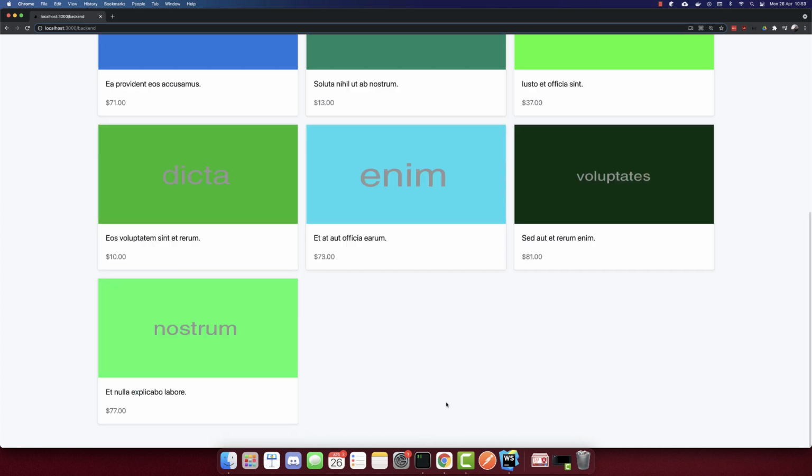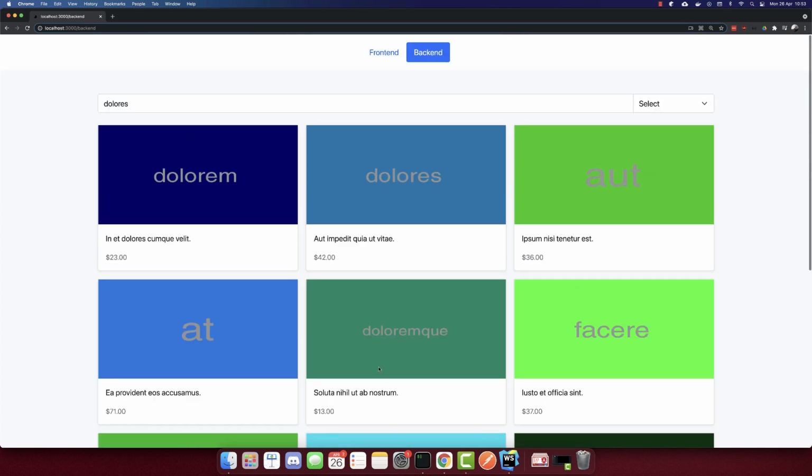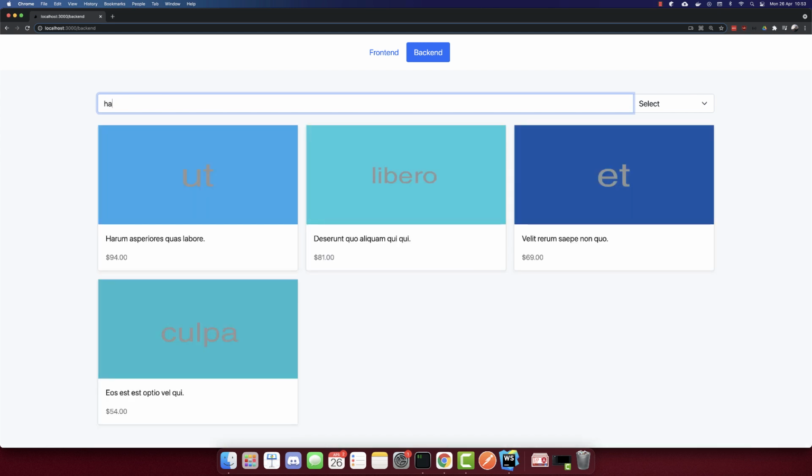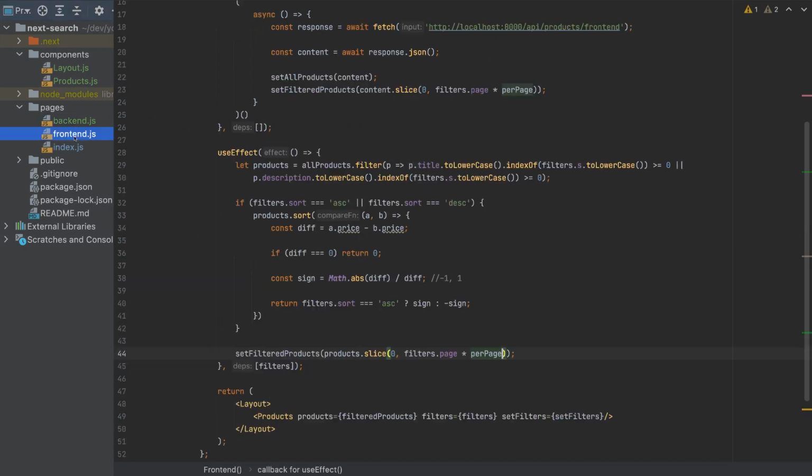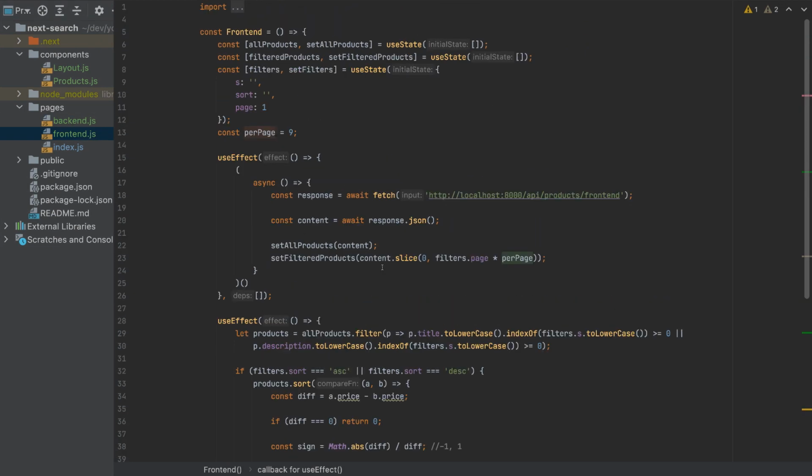Let's load more items, and as we can see, this is removed. Also, if we search this word and there are only 4 items, we can see the button is still removed. Let's do the same for the front end, and for the front end we have to calculate the last page ourselves.